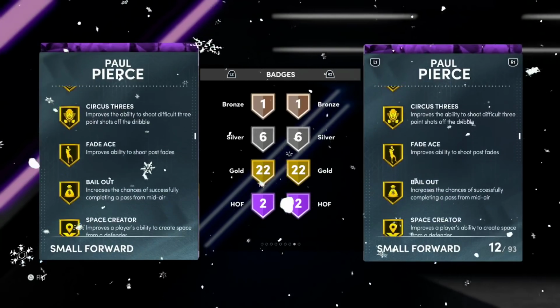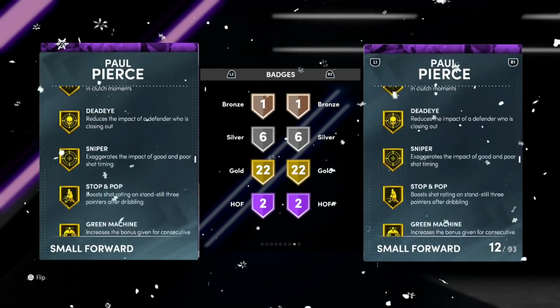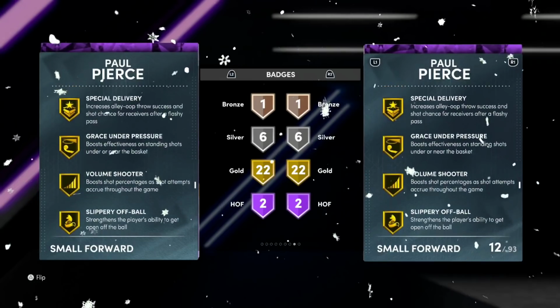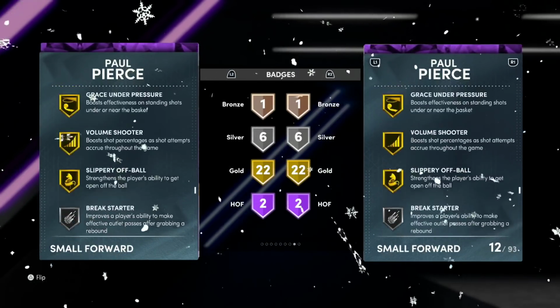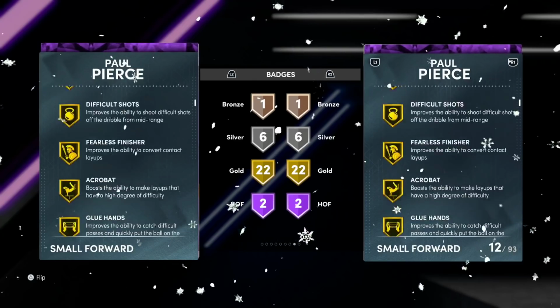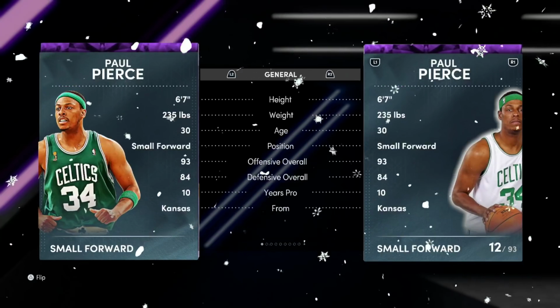Difficult shots gold. He's got circus 3s, bailout. He's got dead eye, sniper. So he's got a lot of these good badges. He's got the quick dribble style, which is big as well. He's got intimidator. So, he's going to play some defense. He's got clamps. He's 6'7", decent length.